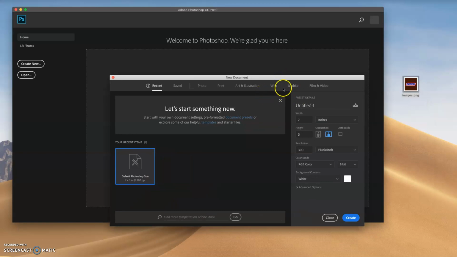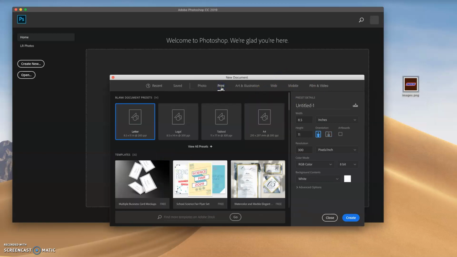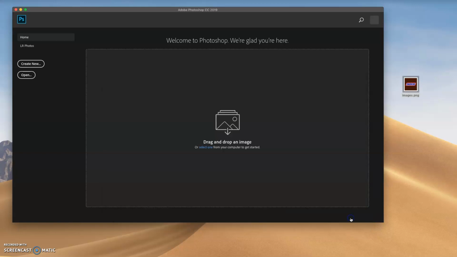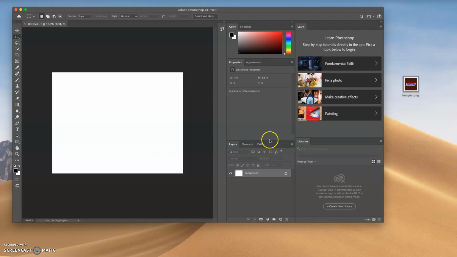And in here, remember we wanted to go out and find a print. Make sure you're in inches here, not pixels or any of that, inches. 8.5 by 11, and we want our orientation to be horizontal, and then go ahead and create that. So it should look like this when you open it up.